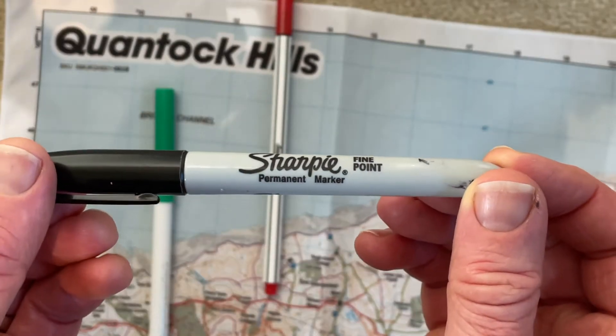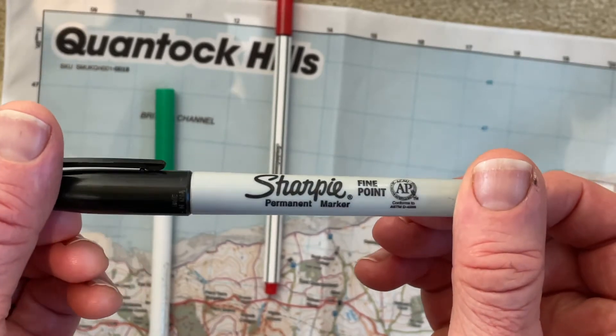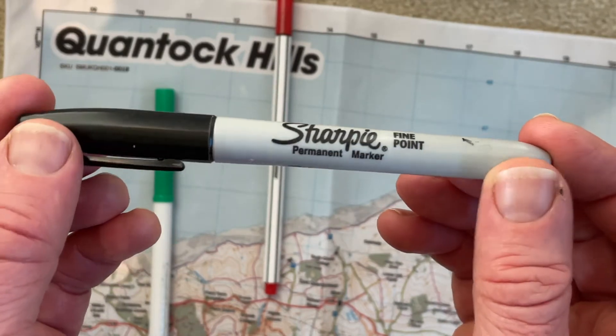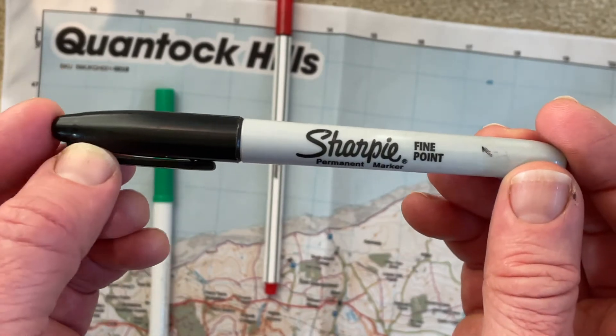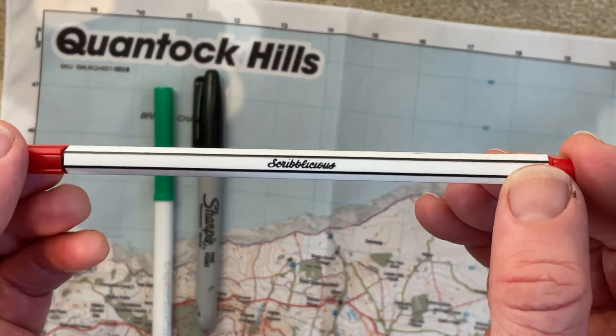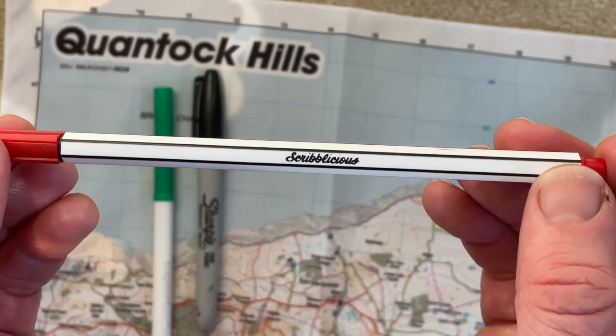This Sharpie is non-washable and it's a permanent marker as you can see here. We wouldn't normally recommend this, but it will leave a permanent mark if you want to keep something permanently in mind, and we'll look at ways of perhaps removing that if you do get it onto your map. Normal felt tip pen — this one by Scribbalicious, but it could be the normal Crayola series. The other brand names you see here, they're not supporting me in any way, I'm just using the stuff that I find works best for me.